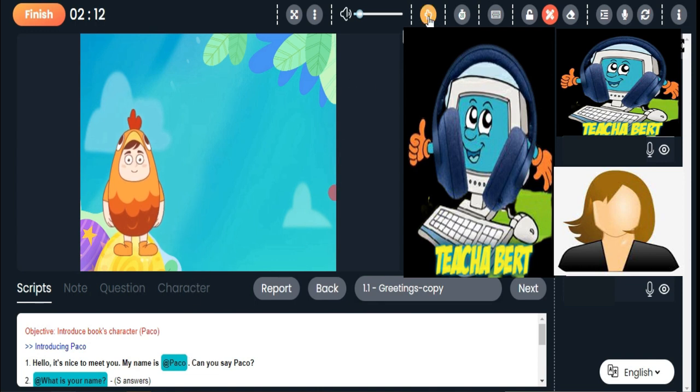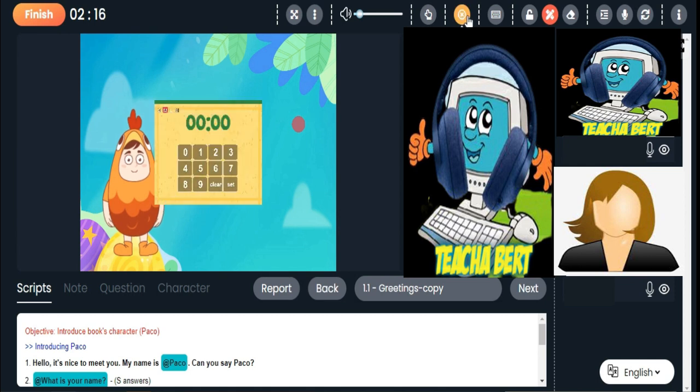Okay, thank you. And teacher, next to the pointer, we have a countdown time button. Could you please just kindly help me to turn it on now, please? Okay, this one. So in the class, when you want to set some minutes to let the student prepare in some activities such as some presentation, just kindly use this one. And for instance, if you want to set about 3 minutes, just kindly click on number 3 and double 0, please. Okay, after that, just click on the set button and then start.